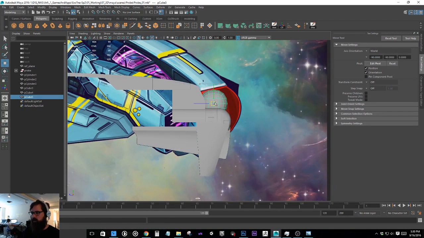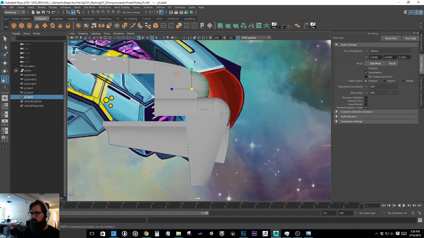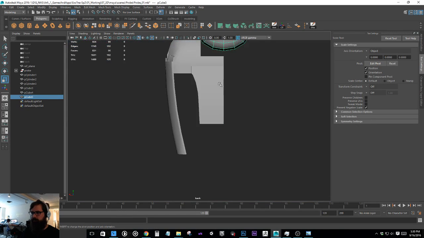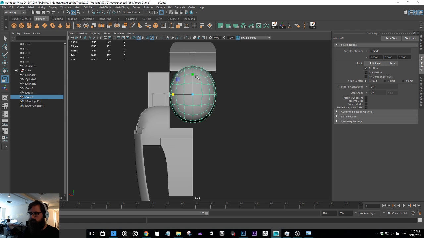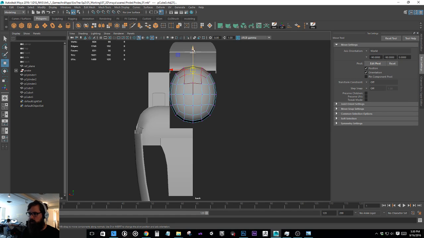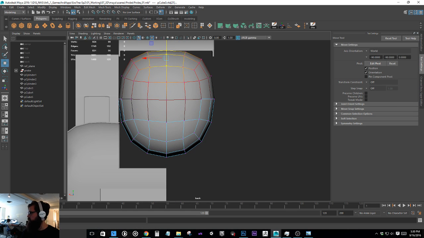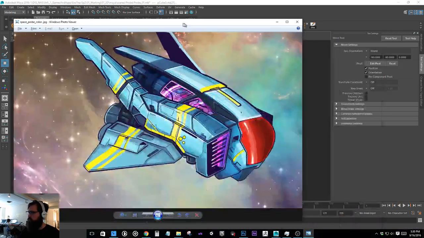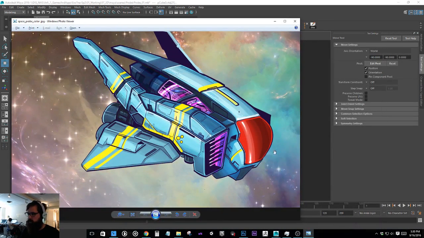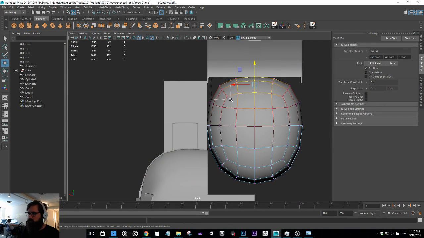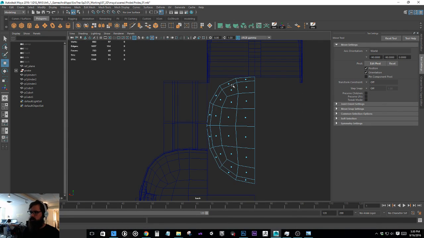So for this one, let's just start it here. We can do a couple soft select adjustments. Like I said, it's tricky because it's this perfect squared off angle, but it's all round too. So let's just work on half of this at a time. That'll make it a little easier. So there we go. Kind of go gradually into it.